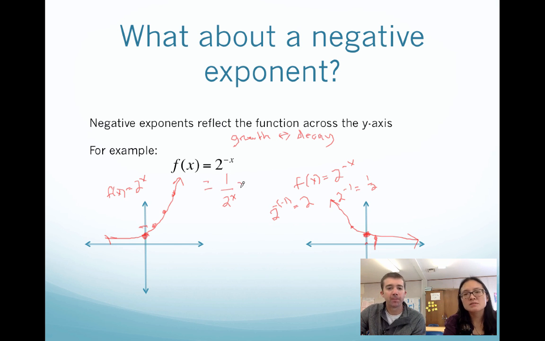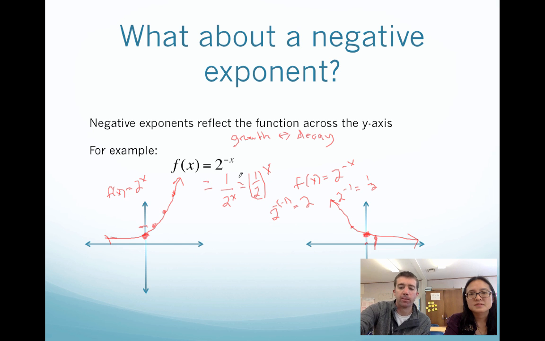Distributing. Right. But keep our growth factor, or decay factor. So it's a way of switching between the two, growth and decay. Exactly. So don't be fooled just because you see a 2 there and think that it's a growth. If you see a negative exponent, it's actually 2 to the negative 1, which is 1/2 as your common ratio. Which is why we always tell you guys in class we love positive exponents, because it takes away that confusion.